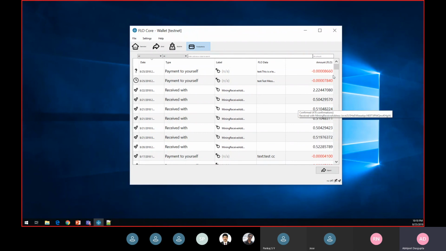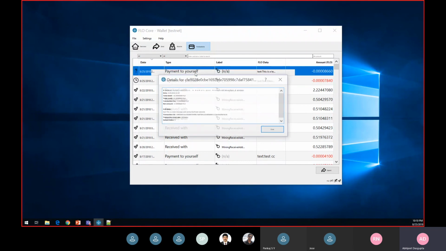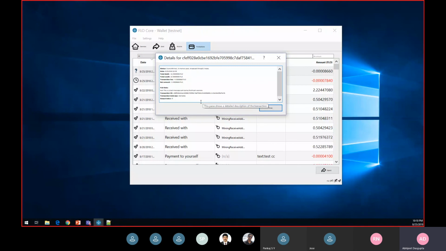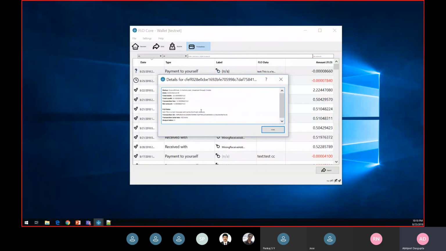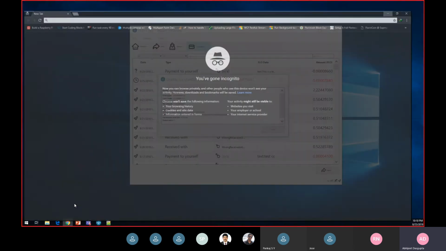This transaction amount that you're seeing is the only transaction fee that has been paid by us for performing this transaction. There is an icon on the left side of this message which says unconfirmed, which means this transaction has not been confirmed by the miners. But still, we can see the details of the transaction on any testnet blockchain explorer. We just double click on this transaction, see the transaction ID, double click on it, copy it, and then open a blockchain explorer of our choice.